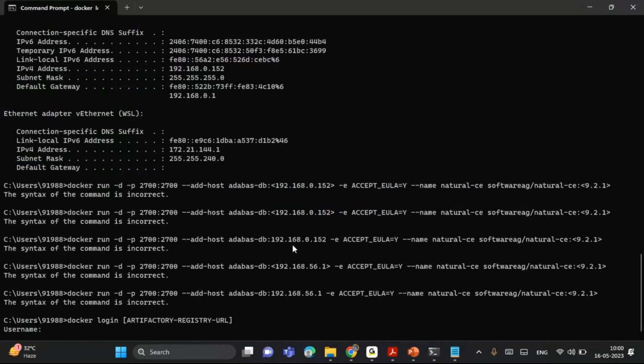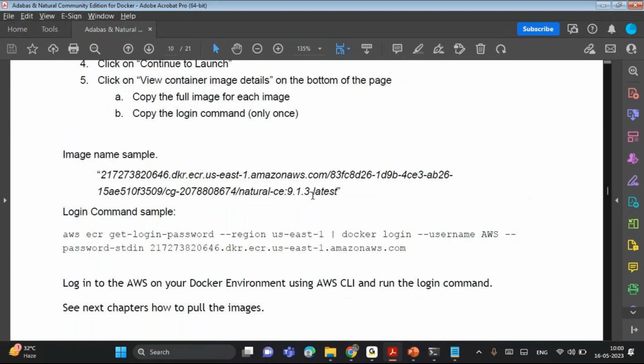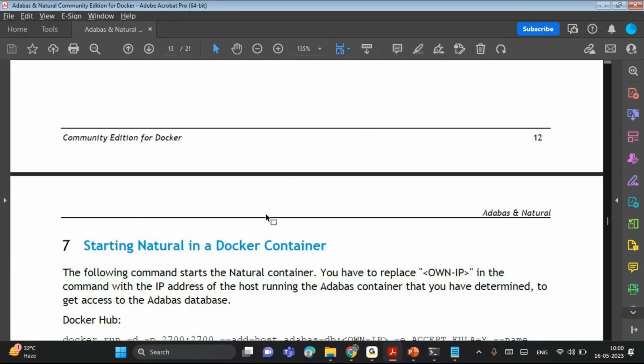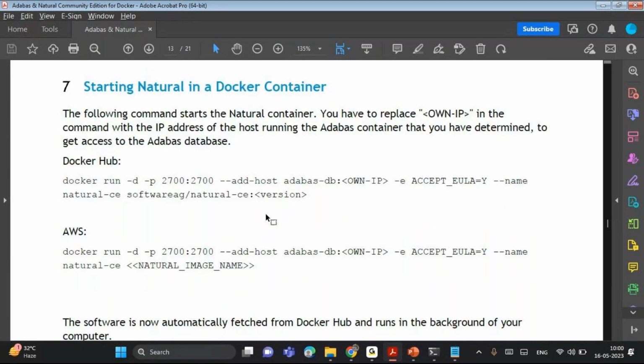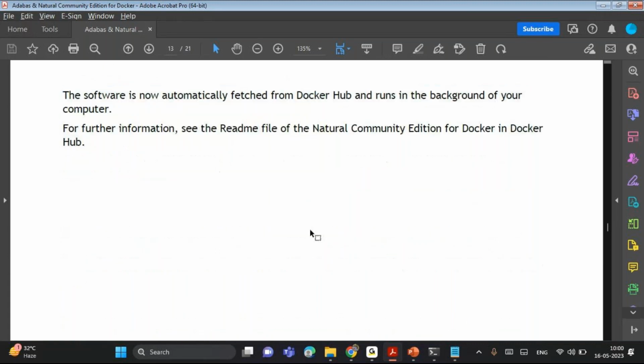But the sequence I showed, the same sequence you need to follow from this document. Only at the time of this particular statement, in step number 17, if you can see there's something called own IP. We go to ipconfig and take the IP address, and we need to provide our system IP address.